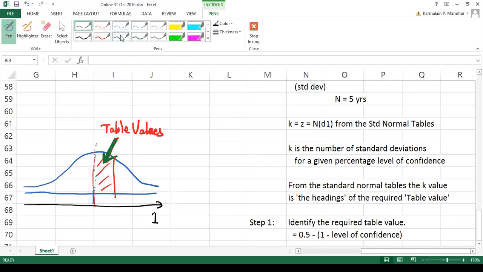Let me put in a different color. My apologies for what might seem very confusing here. Hopefully it'll make sense very shortly. My arrow is too long. I can't do that. So if my arrow stops at this red mark here, which is what we're trying to find, the key value there, so that is my confidence level.